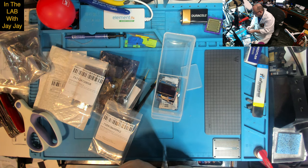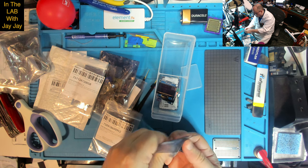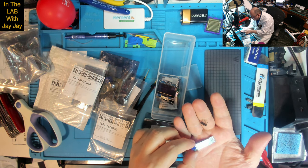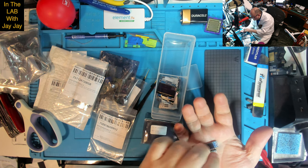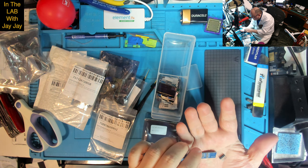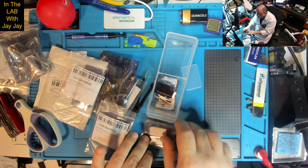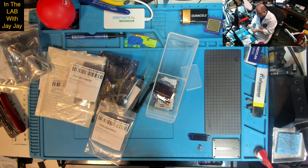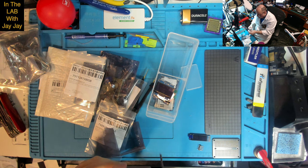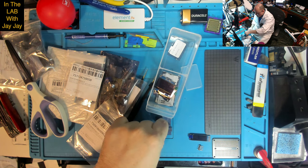Now, what's in this bag? This video is going to take ages. I've got so much stuff to go through. All right, this is white. There you go. Look at that. So it's just a tiny little OLED device. Version 1.6, 0.91 OLED. Okay. Well, I guess I'll just put the label in the thing and put the thing in the thing. That ought to do it. There's the thing. All right.